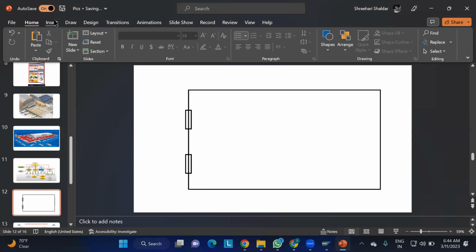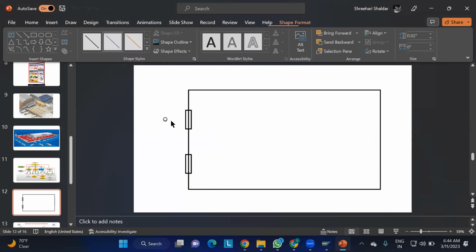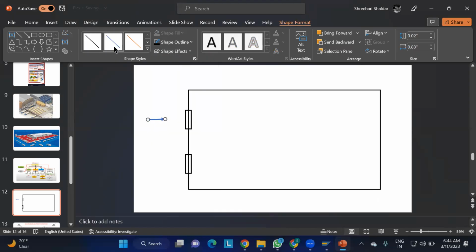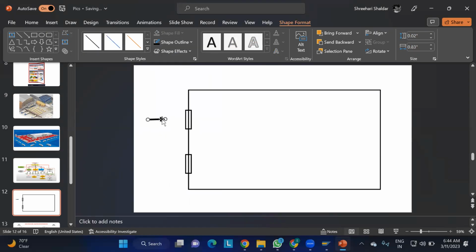I will just put the shape and the arrow. Here material is moving in, and in this one material is moving outside.